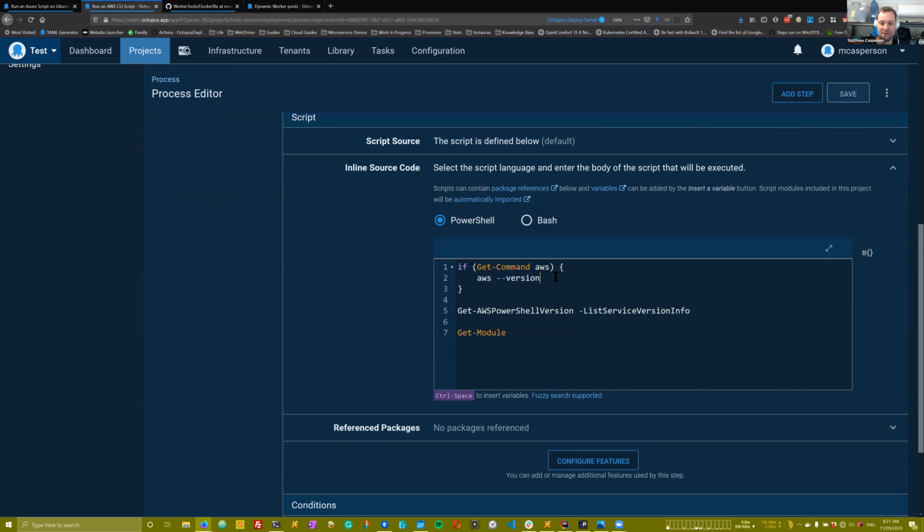But actually, as we've seen, the AWS CLI can either be distributed by Octopus, it can potentially be installed on the server or worker, and the customer has selected not to use the version distributed by Octopus. It could be the version on the dynamic worker.